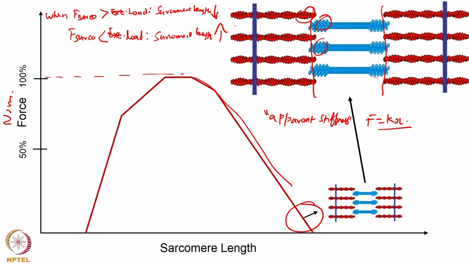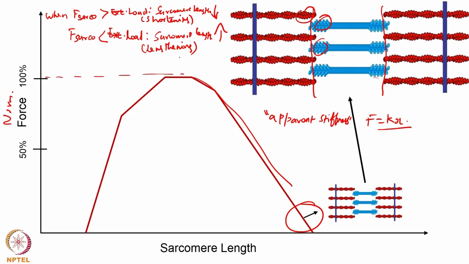So, you can produce force when the sarcomere is undergoing contraction. You can also produce a force when the sarcomere is lengthening or extending, right. These two forms of contractions are called concentric contractions or shortening contractions in the first case, and in the second case, when the sarcomere is lengthening and it is producing a force, it is called lengthening contractions, or sometimes also called eccentric contractions. We will discuss that in a future class in some detail.